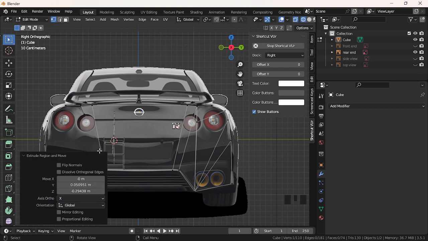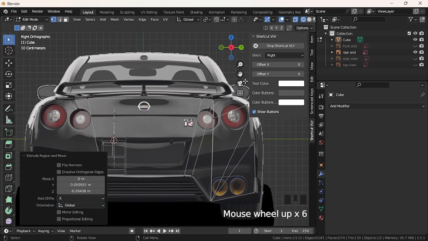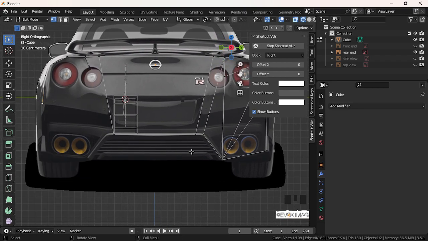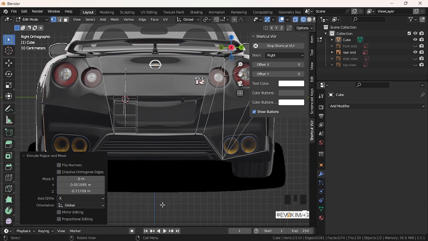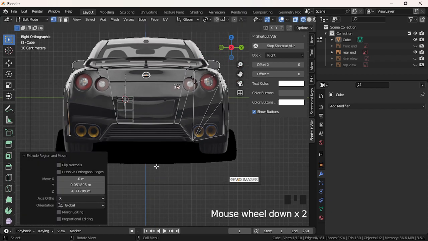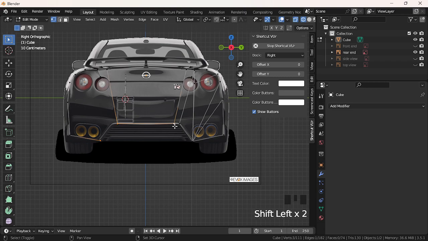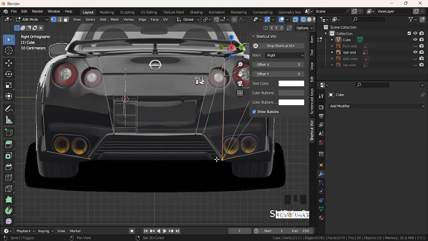So yeah, I can try and put this right here. But the problem is, it won't match the right side. And I don't have time to fix that right now. Right here, right here, right here, and right here.